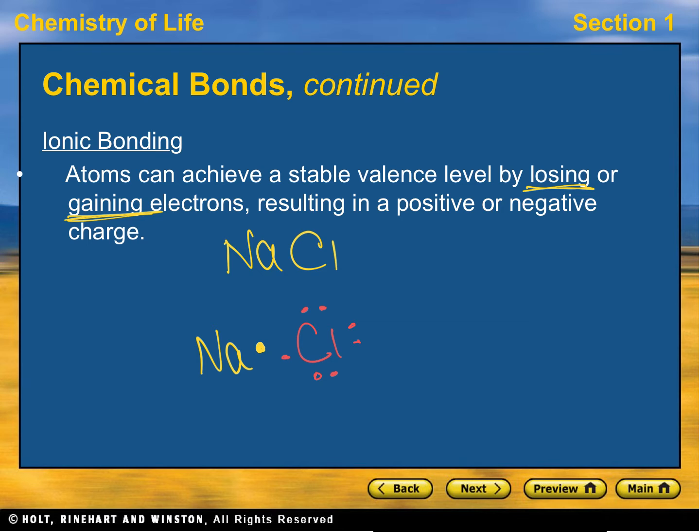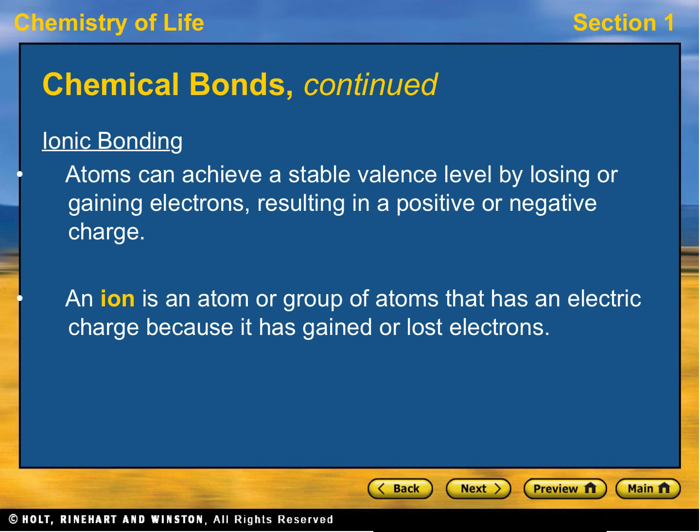Okay, so what's going to happen is the 1 sodium atom is going to come over here to fill the chlorine, and then when sodium loses an electron, it becomes a positive charge. And when chlorine gains that electron, it becomes negatively charged. And these two then are attracted because of that positive negative attraction. And now chlorine has 8 valence electrons, and so does sodium, because when sodium loses this 1 valence electron, it drops down to the next energy level. So when we gain that positive or negative charge, okay, we get what we call an ion.